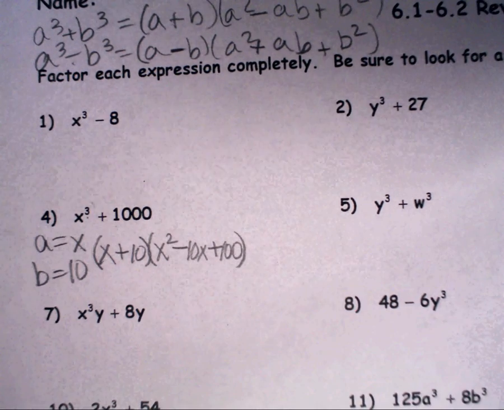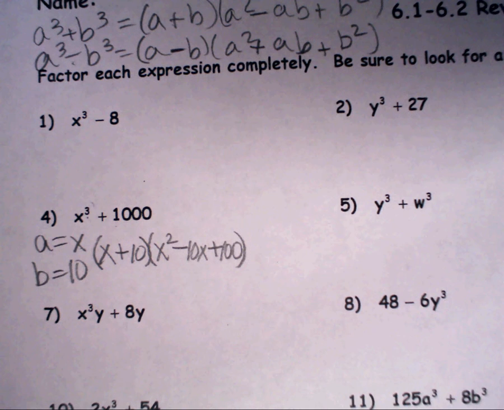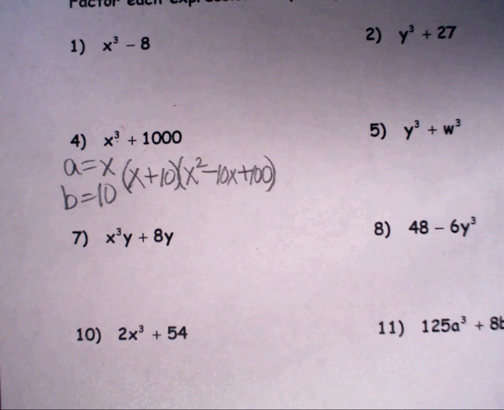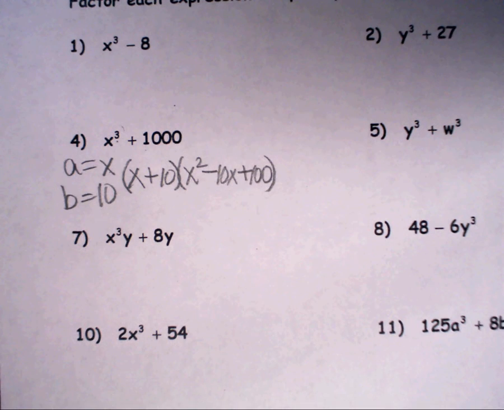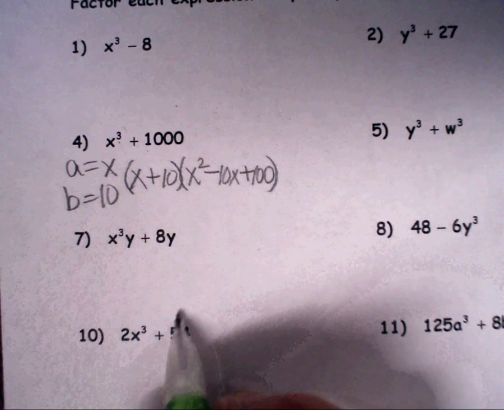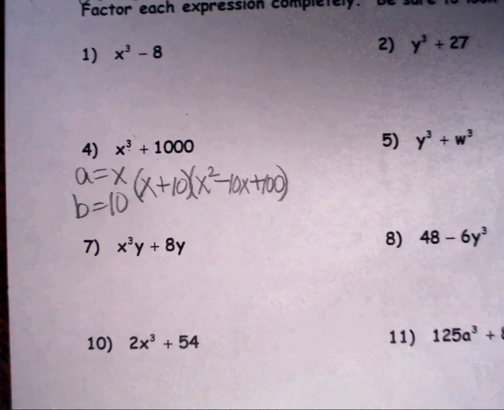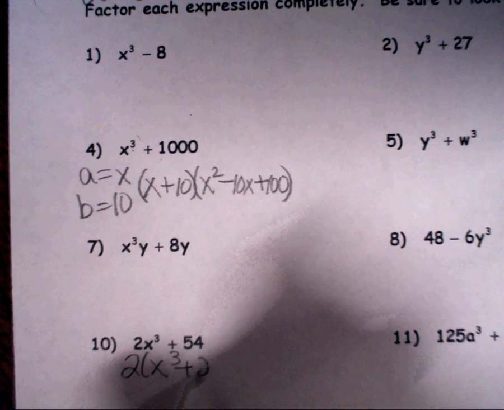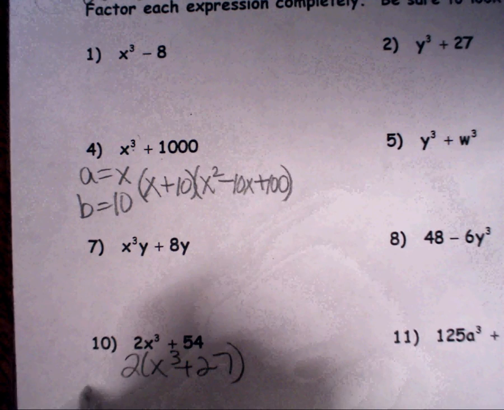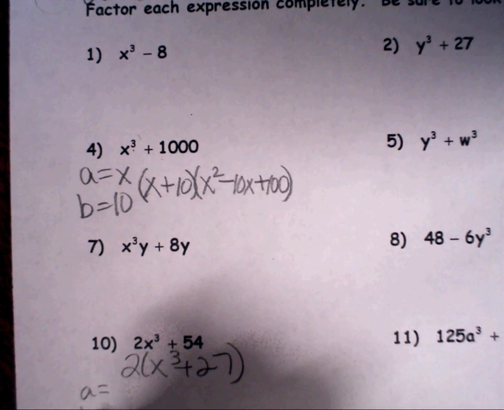And so you can never factor cubics any further. So if you can, then something went wrong. So for instance, say number 10. Number 10 isn't a perfect cube right now, but it does have a GCF of 2. So you always want to check your standard factoring rules of GCF and anything else. So they have a 2 in common, so I divided it out of each term.